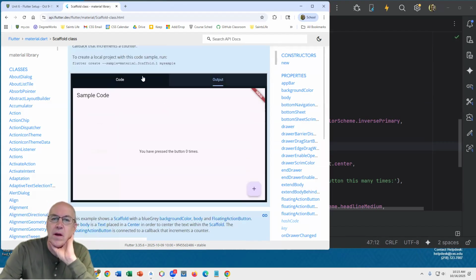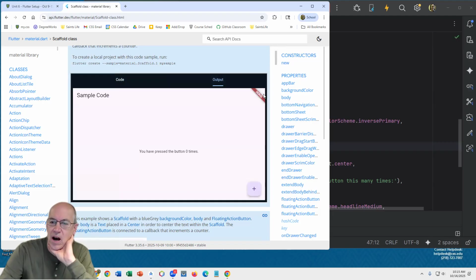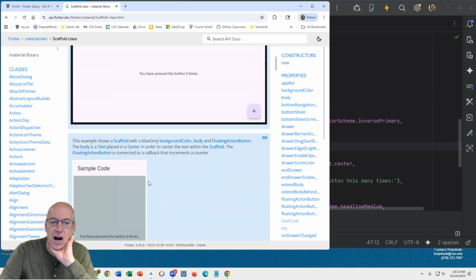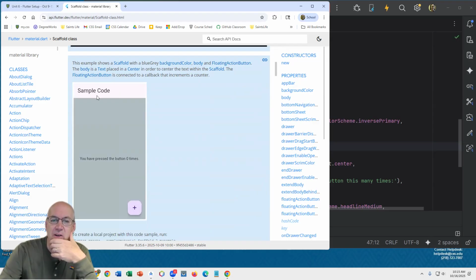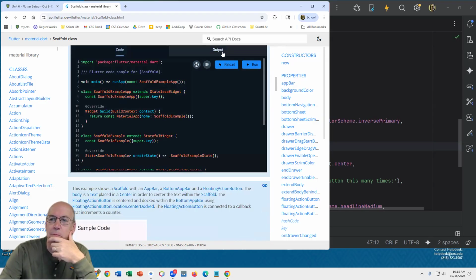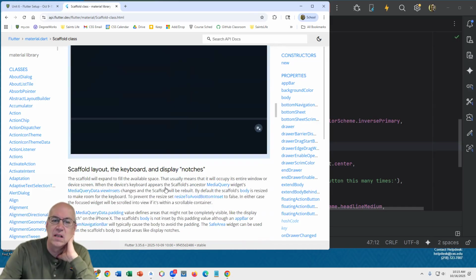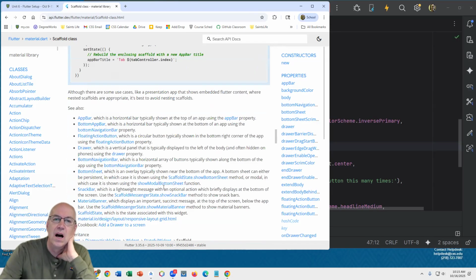It'll show you code for a scaffold and a sample output of the scaffold running. It'll often walk you through different types of code and outputs. So that's pretty good documentation for how you can change the look of things with these scaffolds.